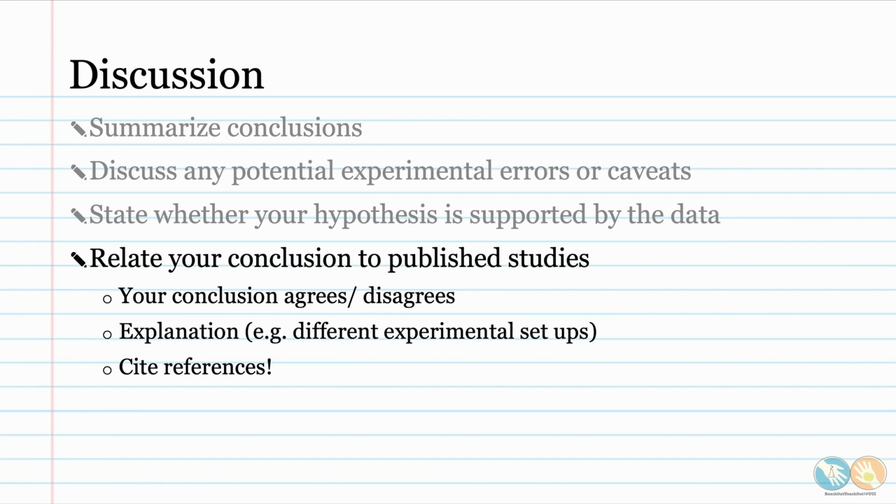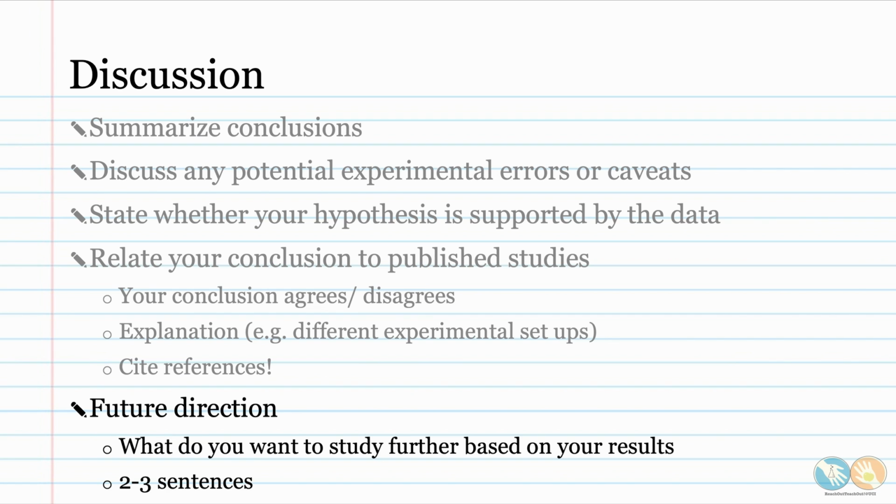This is also the section you can briefly discuss what you want to do next for your project. For example, you found a strain of E. coli that gained resistance to an antibiotic X, which is bad. Then you can propose to look at E. coli from different sources to see whether the resistance to antibiotic X is widespread.